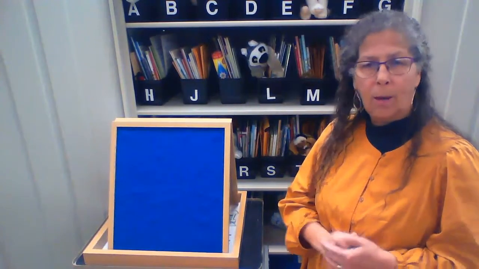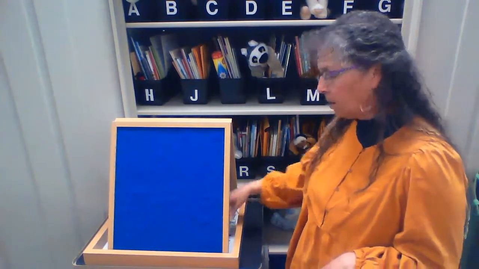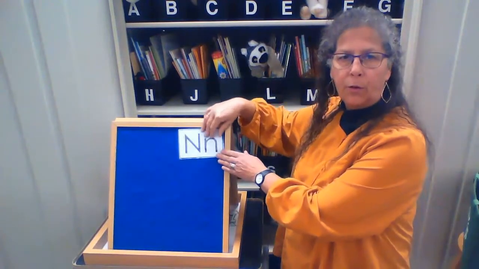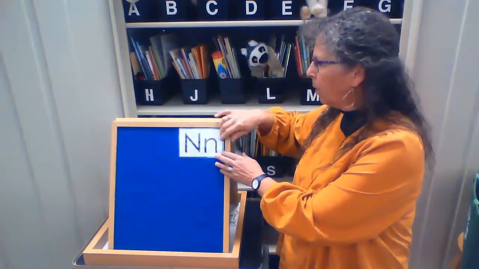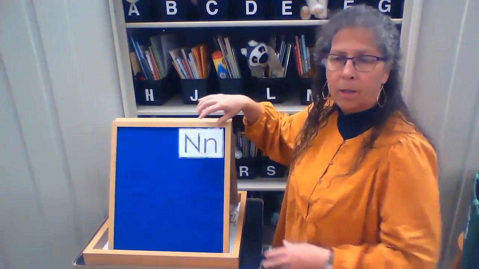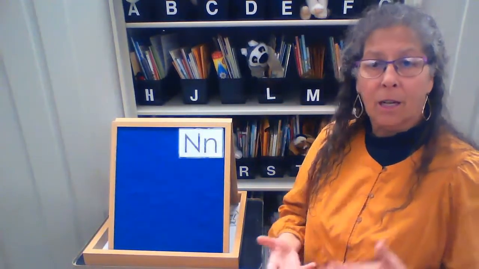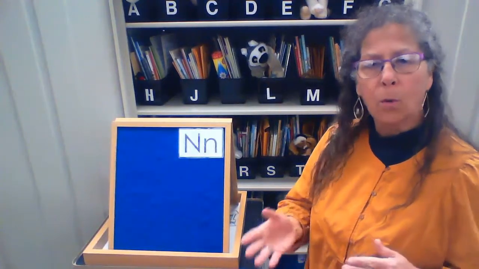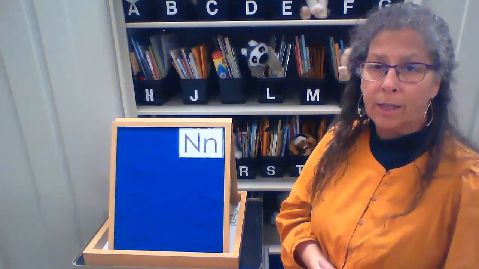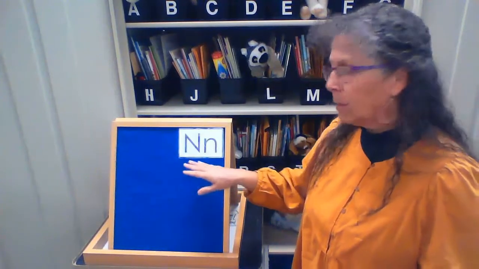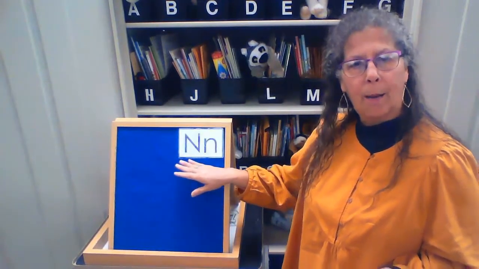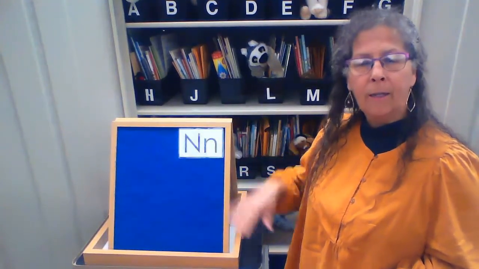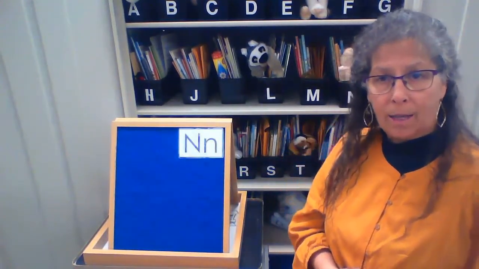So today I'm going to tell you how we would get started with a letter N story time. And the very first thing we would do is put a card up so that the children would know, and this is especially important for children who have not discussed or seen or interacted with literacy ideas, but even more so for children whose first language is not English. So we talk about the shape of the capital letter N and the lowercase letter n, but they're both the letter N, and the sound that that letter makes.